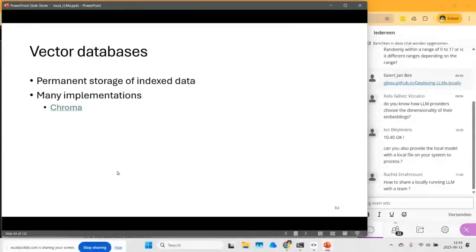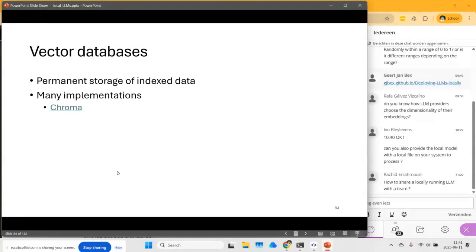So that's essentially a vector database. Of course, there's a lot more to it, because doing that efficiently is a whole different kettle of fish, non-trivial and subject to active research.